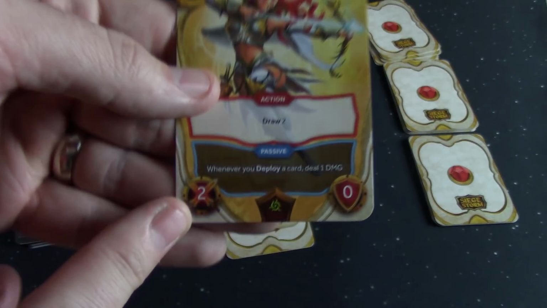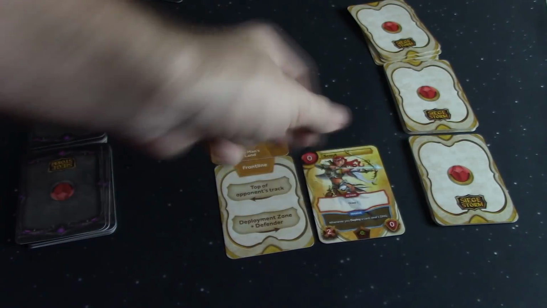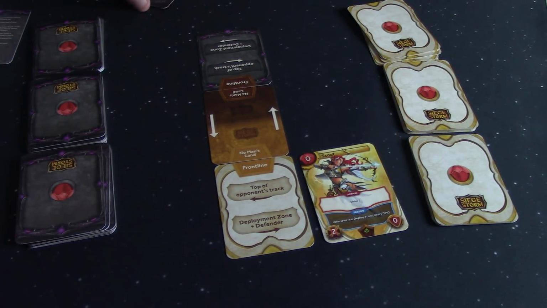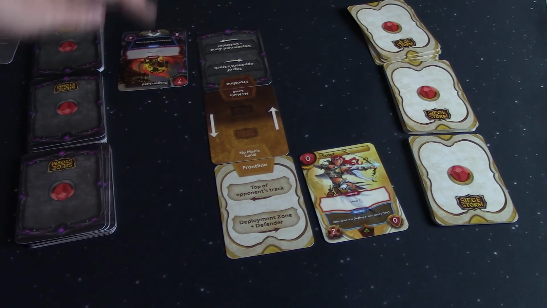Down here at the bottom left, we have her attack value, and here's her defense value. So she doesn't make a very good defender, so we want to get her out early so she can move up and out of the deployment zone. My opponent would then do something very similar. We'll just say they somehow put out a Dragon Lord.